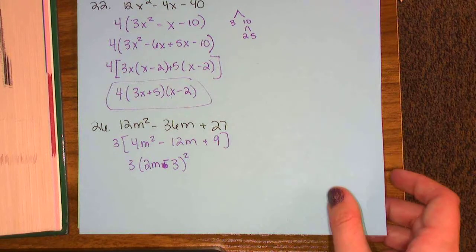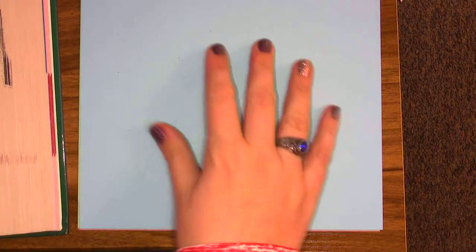Sorry, I know I'm moving kind of fast. I am trying to get these in before I actually leave, because I'm obviously recording these prior to leaving, so I'm trying to knock these out really quick. Basically, I'm only going to do one of these solving equation types because we did them in the last section, and as long as you can factor in this section, you are good to go.